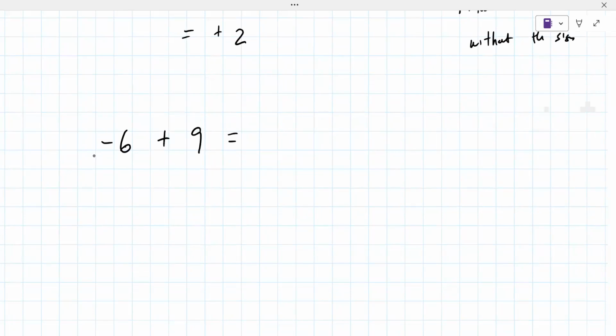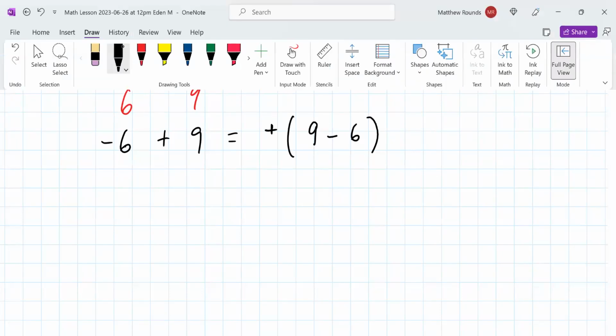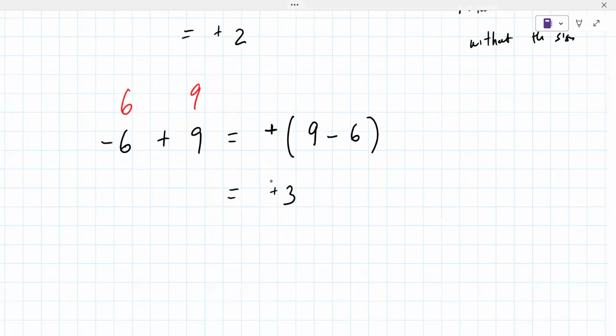-6 plus 9. First thing is for you to determine which is further from 0, -6 or +9. Positive 9 would be further. So you say the answer is positive. Then you take the one that's further from 0 and subtract the smaller without the sign. So you treat it as like this is a 6 and this is a 9. No negatives. It's always the larger minus the smaller. What is 9 minus 6? 3. So this is +3.